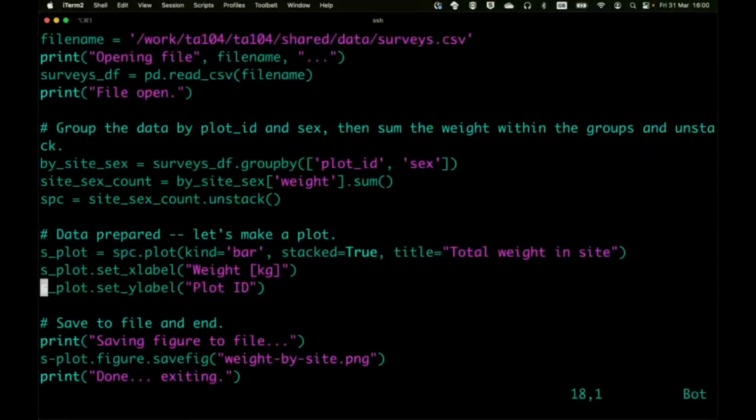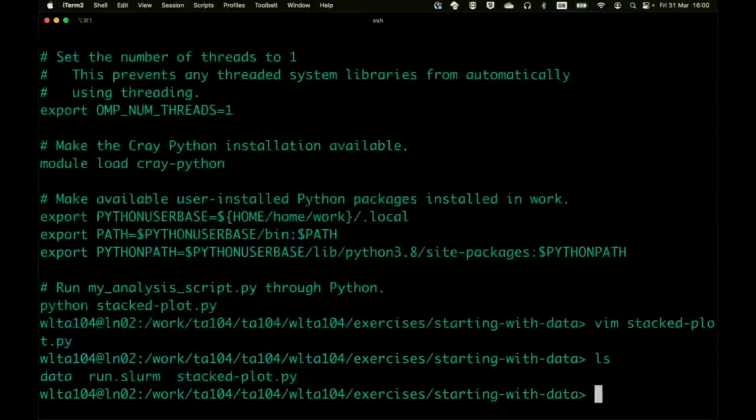Then we've created a plot where we're choosing to stack the bars, set some X labels and Y labels, and given the whole plot a title. And finally, we are saving to file. Hopefully I haven't made any errors here. We'll find out if I have in just a second.